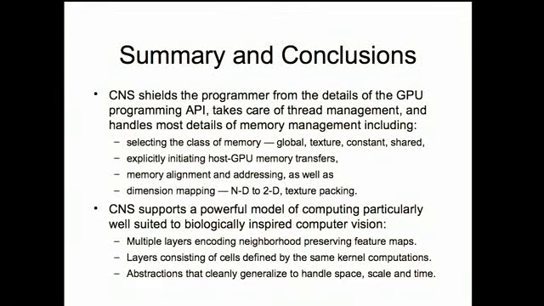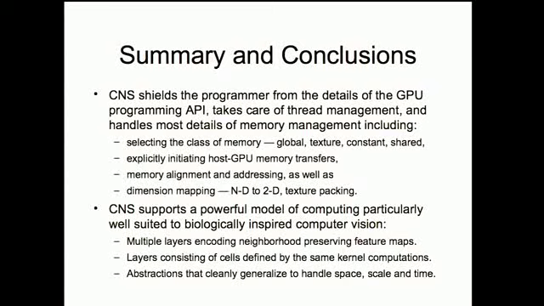I know from experience that CNS shields the programmer from all the details of the GPU. It takes care of thread management. It performs a restricted class of models and computation, but they seem to be ideally suited and easily extended to handle a wide variety of biological models. The memory management assists by selecting the class of memory, whether it's going to be global, texture, constant, etc. It explicitly initiates all the operations that move data back and forth between the host and the GPU.